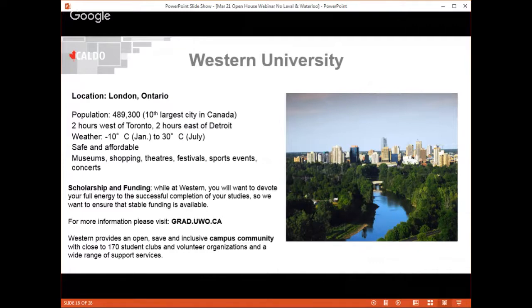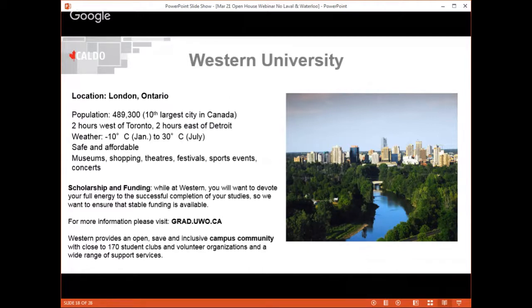London is also known as the Forest City for its many parks and green areas, and in my opinion, it truly offers the best of both worlds, the safety, charm, and affordability of a small community with the diversity, career opportunities, and conveniences of a big city. And just as an interesting statistic, 30% of Canada's population lives within a 2 to 5 hour drive of London, and there's access to 150 million people in Canada and US within a 10-hour drive.